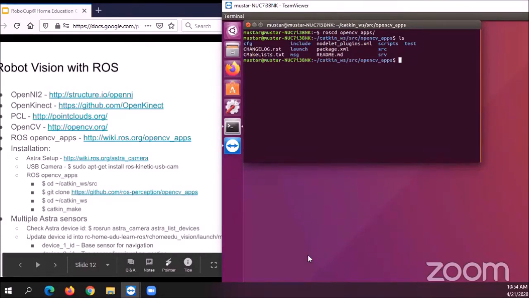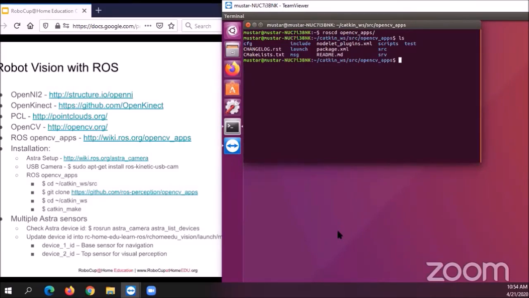But I still put it here just in case you have multiple webcams or multiple cameras. I'm not sure, but some of you will work with multiple cameras. So how do you define your camera one and camera two and so on, and make sure that they do not conflict in the same topic? As an example, I show you how I do it with multiple Astra.